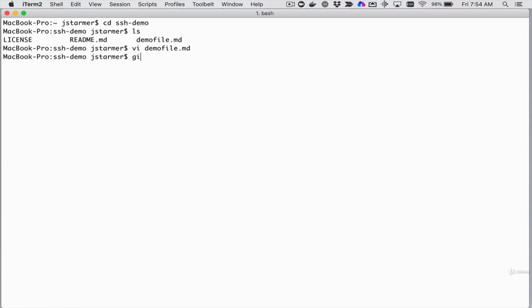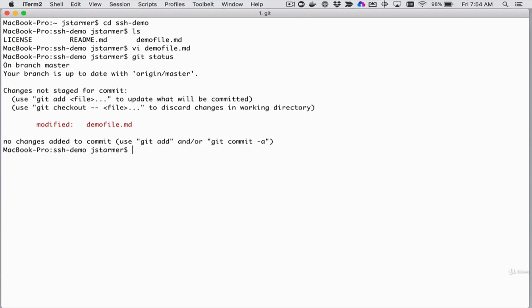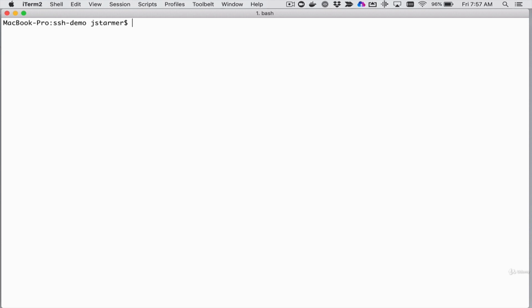Save that. And we've successfully modified it. Now we're going to git add. Alright, so now we've seen that we had to actually use our passphrase twice. Initially when we pulled it down, and now when we pushed it back up.